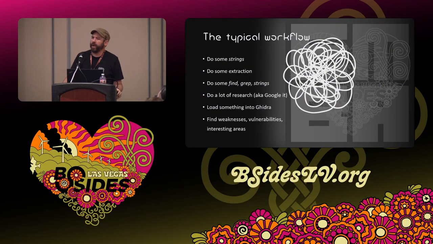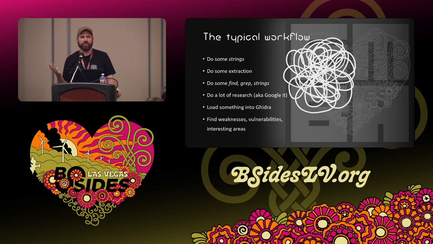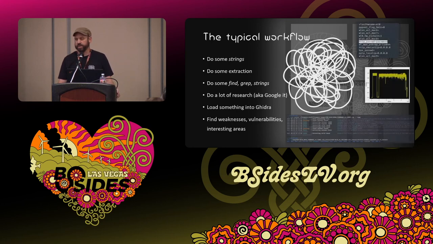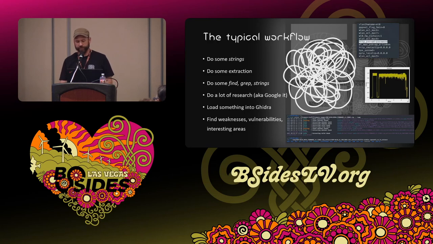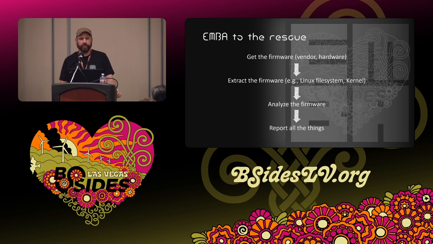So how do we start? Typically I have the real device on hand, and we try to move away from a black-box-only approach to a more gray-box analysis style with firmware analysis. With the firmware, we can understand the inner workings of the device. We start with information gathering — doing strings on the firmware binary, entropy analysis. We use established extraction frameworks like UNBLOB, do configuration analysis, find files, and at the end try to identify weaknesses, configuration errors, and vulnerabilities. All of this takes time, which is typically the limited factor in a penetration test.